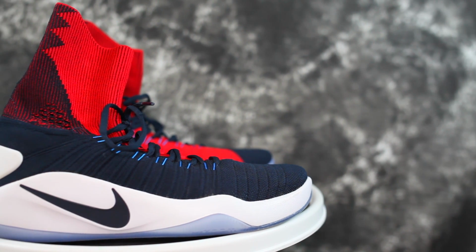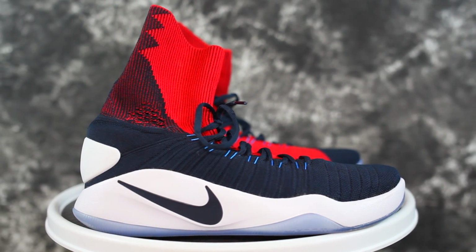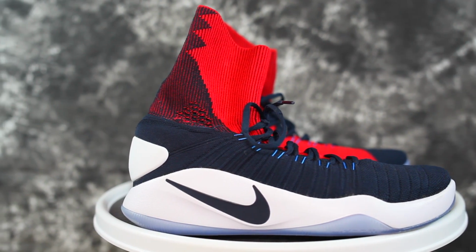So moving on. Final thoughts. Price. This is $200. That's 140. The Prime Knit is 160. This is expensive, but it is going down in price. If you're tripping on price, just get these, get the Hardens. Now, if you're not tripping on price, it depends on what you want, obviously.